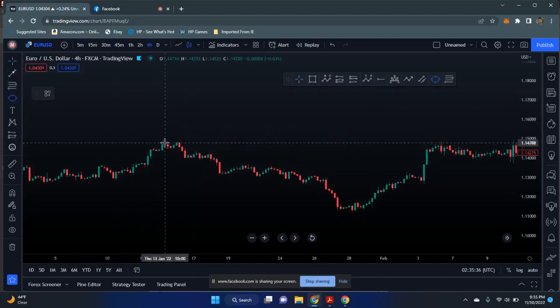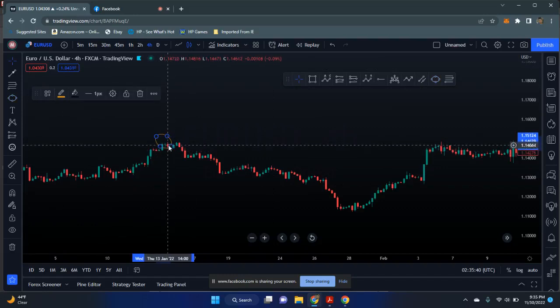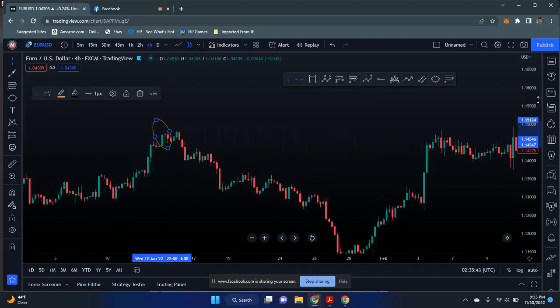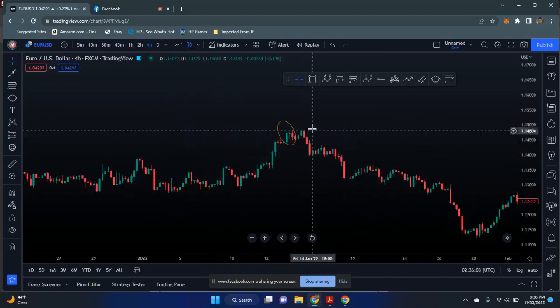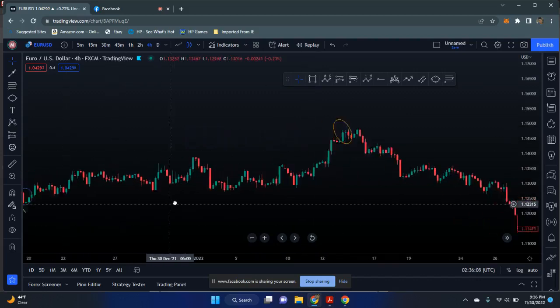Here's one. Let's see if I can zoom this out for you. So here you go. Bullish move, indecision, bearish, and it goes down. She went down. Top of the uptrend. That was the highest it went. Well, it kind of went here, but she closed, but she had that rejection.